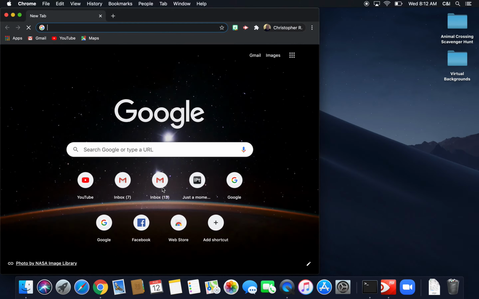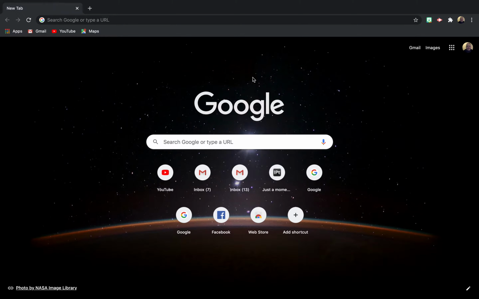The reason why we want to use Google Chrome is because Google Chrome seems to have afforded us the least amount of issues in terms of opening up your classroom. We've had some concerns with some of the other browsers, so I highly recommend that you use Google Chrome when attempting to start your Google Classroom with the Department of Education.